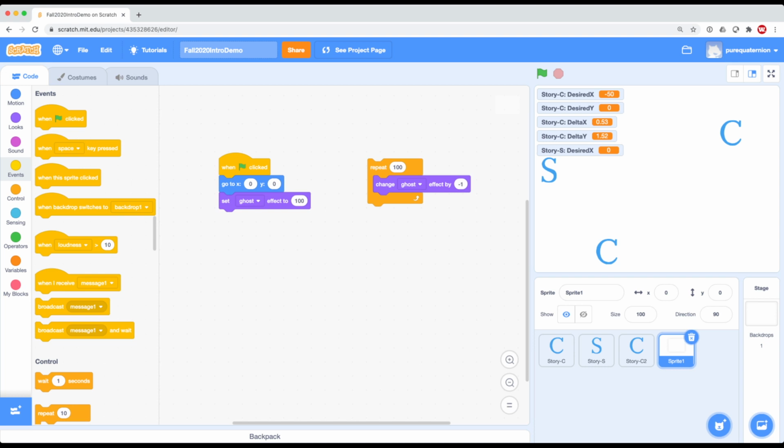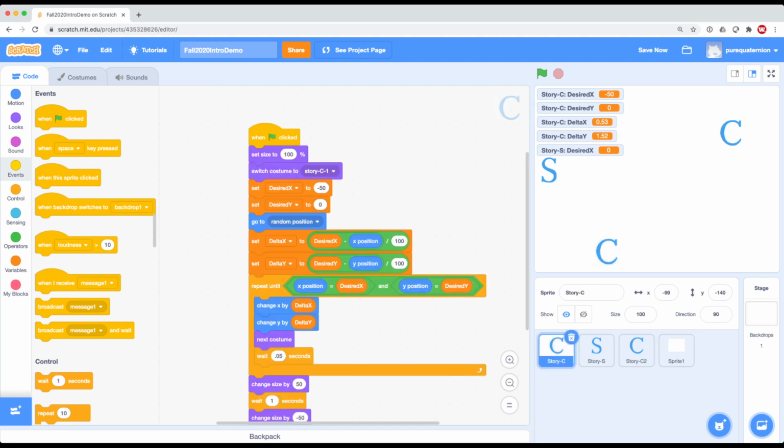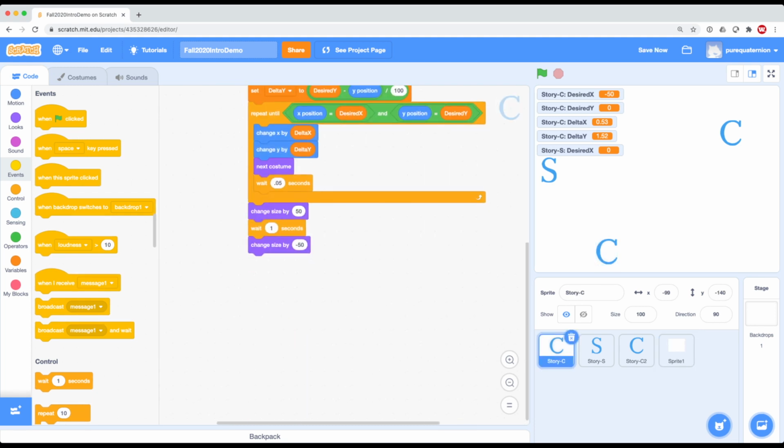All right, so let's go over to the first letter C, and let's go down here. In this case, they all get to the destination at the same time, but the first letter C has an extra 1 second worth of stuff, right? Because I made it do that little pop. So let's put the message on this guy so that we get to see the pop effect before we start fading. And so that's exactly what I want to do. I want to broadcast a message.